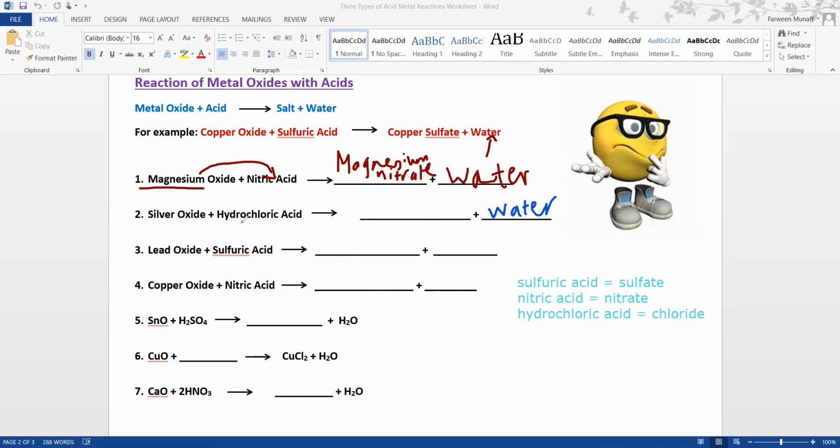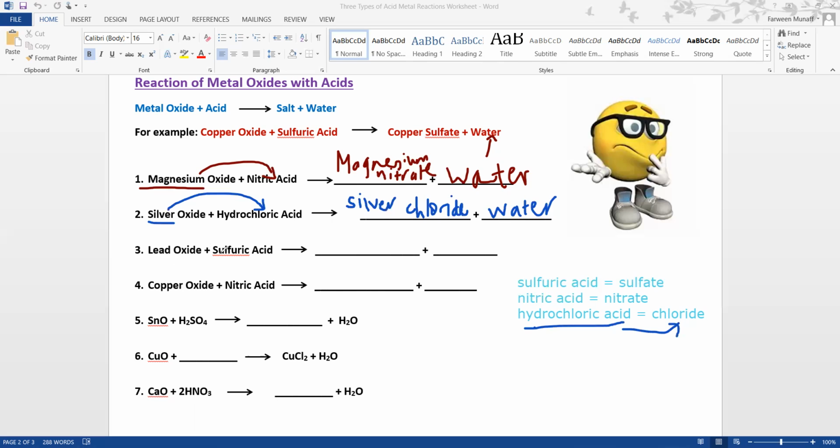Now we've got to figure out what's the name of the metal salt that we're going to put in our first blank here. So we've got silver as our metal. Combining with hydrochloric acid, we know hydrochloric acid usually produces the salt known as chloride. So then we just match them up, silver chloride, and we write that here. Yeah, excellent. Good answers there in the chat. So silver chloride. Okay, so those are the correct products identified. Okay, awesome. So let's move on to the next one now.